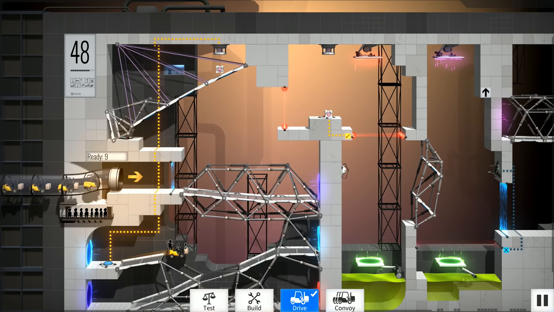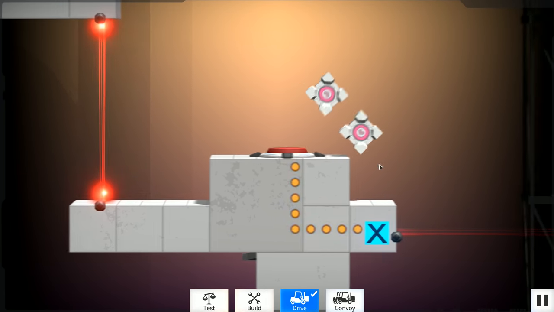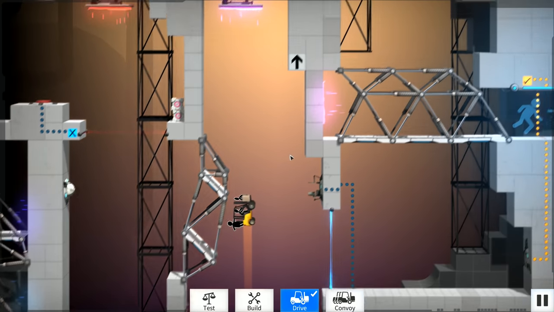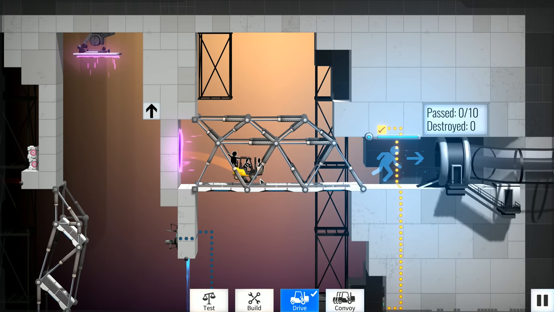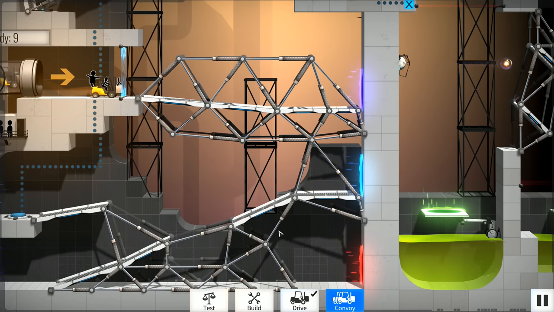So, there we go. That cube's going to fall down and knock the other cube out of the way. And ba-boom! Yep! And then we're going to fall through this portal, and then go up through that portal and come out of this portal. Hopefully the bridge is fine. Yeah! Let's do the convoy now, you guys.